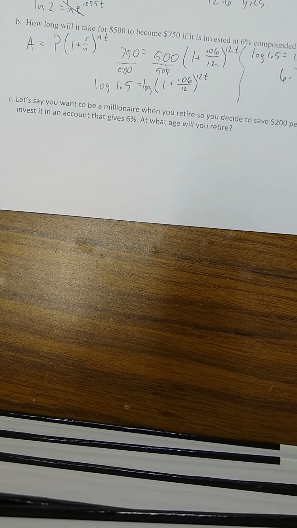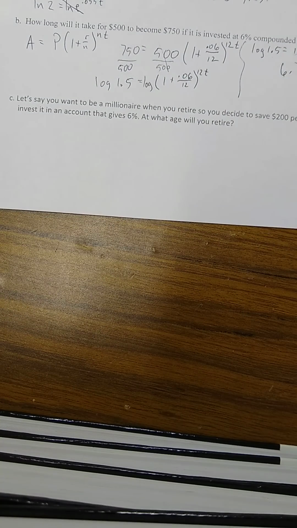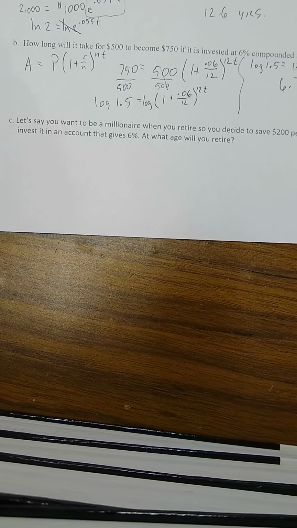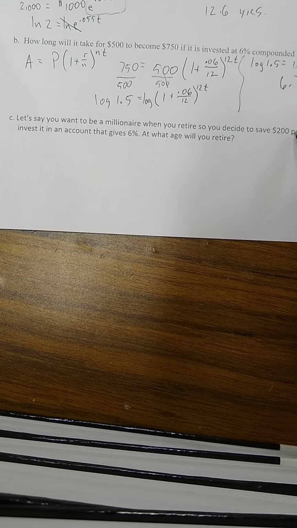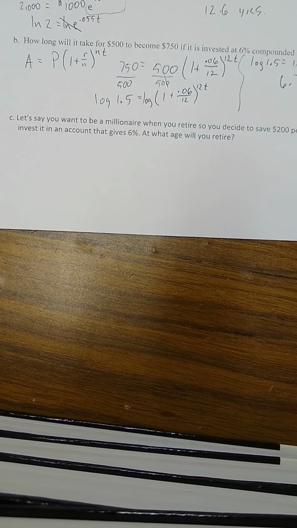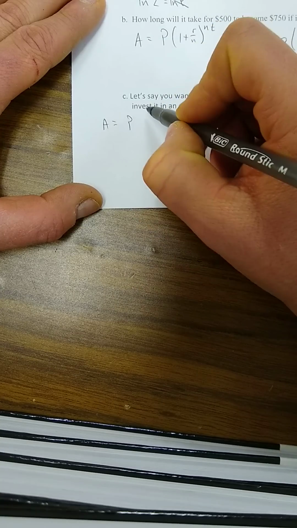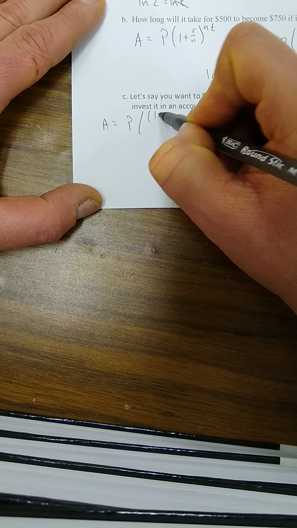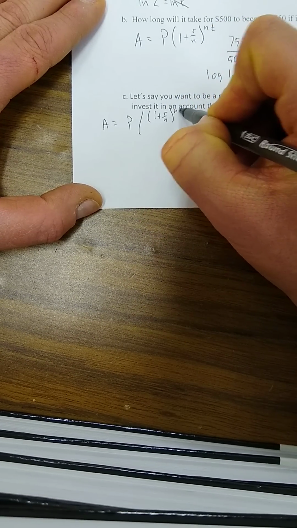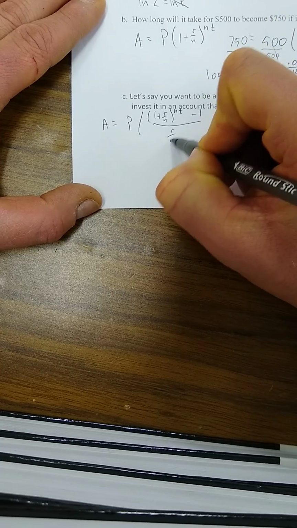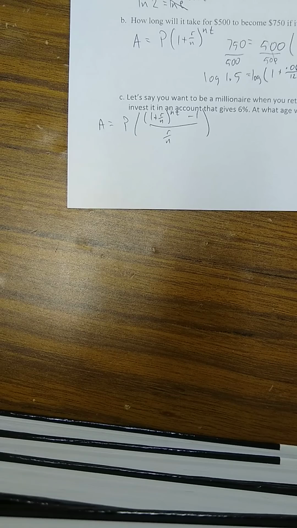If you want to figure out what age you can retire and if your current investing amounts are going to be good enough to retire at age 65 or whatever age you want, this is what the log is for. Notice that you have $200 per month, and that suggests we're going to invest $200 over and over again, which we have been calling an annuity. When you use an annuity, you have a different formula. So we don't forget, the final amount of your annuity is your monthly payment times (1 plus r over n)^(nt) minus 1, divided by r over n. That's the framework we work with.